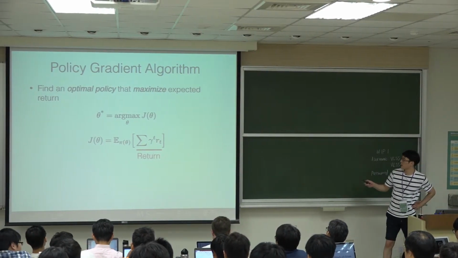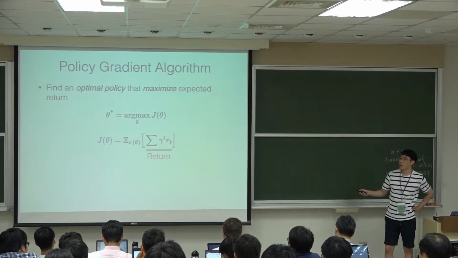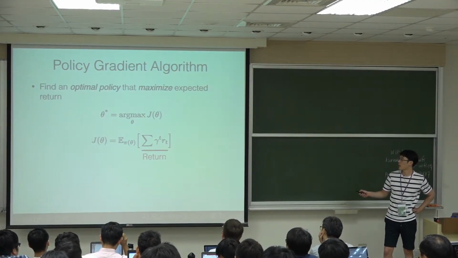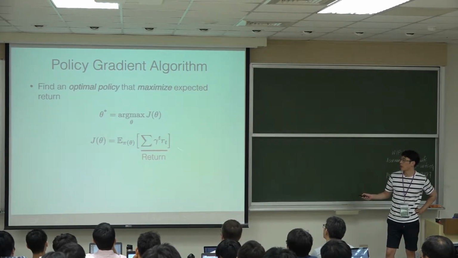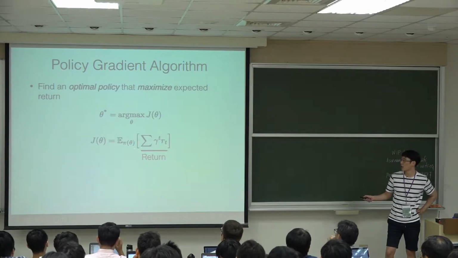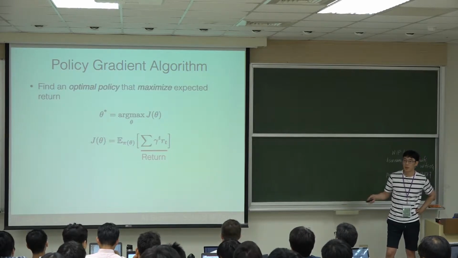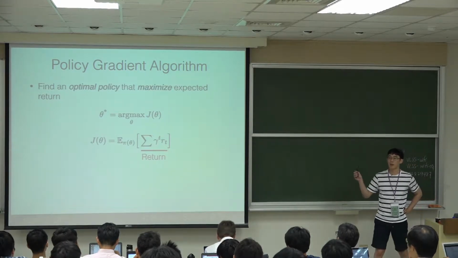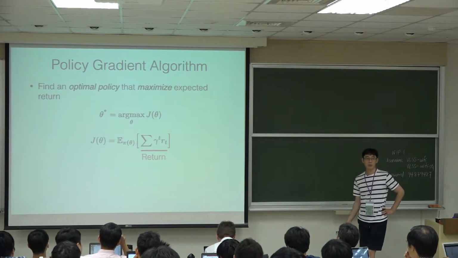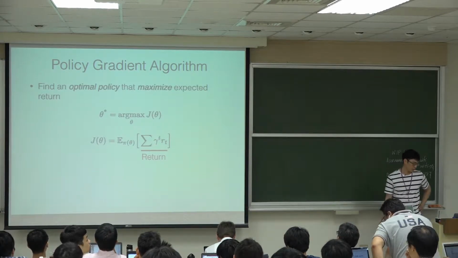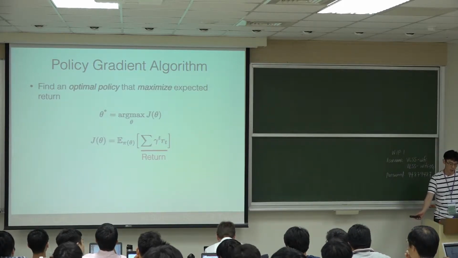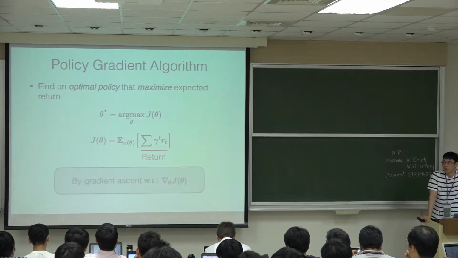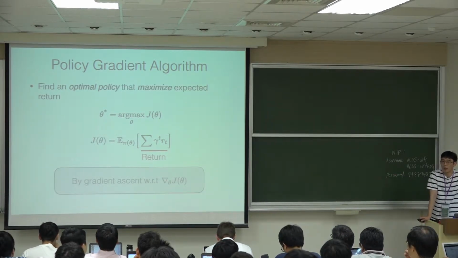So in this case, our goal is to find this parameter theta, which estimates the value of the return, the total reward. This is again the total reward, same equation from earlier, right? Based on theta, the neural network parameters, our goal is to find the best parameter that will give you the best reward. Right? And we will solve this by gradient ascent, just like any other deep learning algorithm.